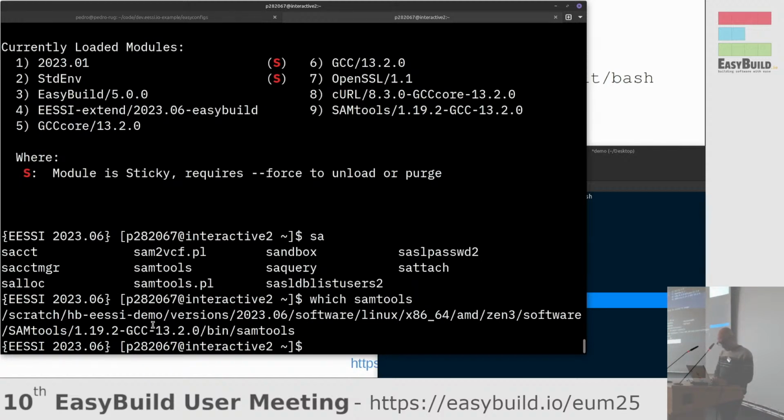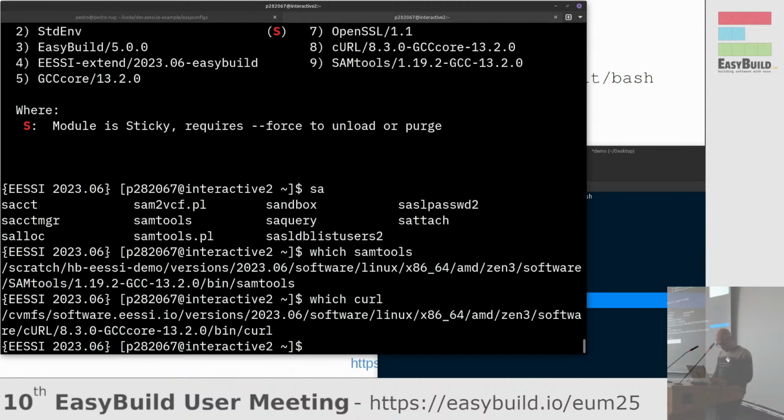So we can see that it's been installed there, and as dependencies, we have a bunch of other packages. You can see that curl, the module that is loaded and was used to build SAMtools, was pulled from EESSI.